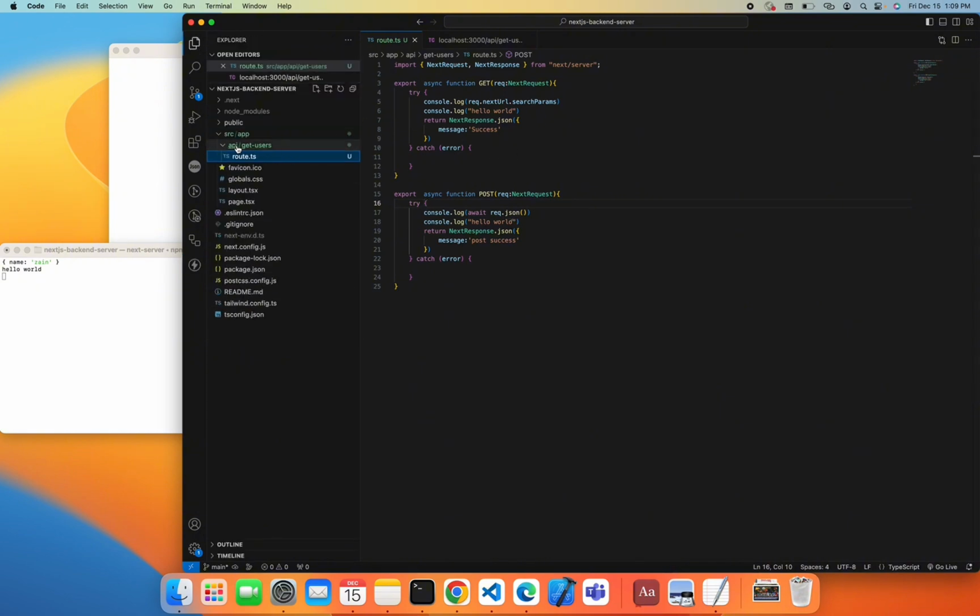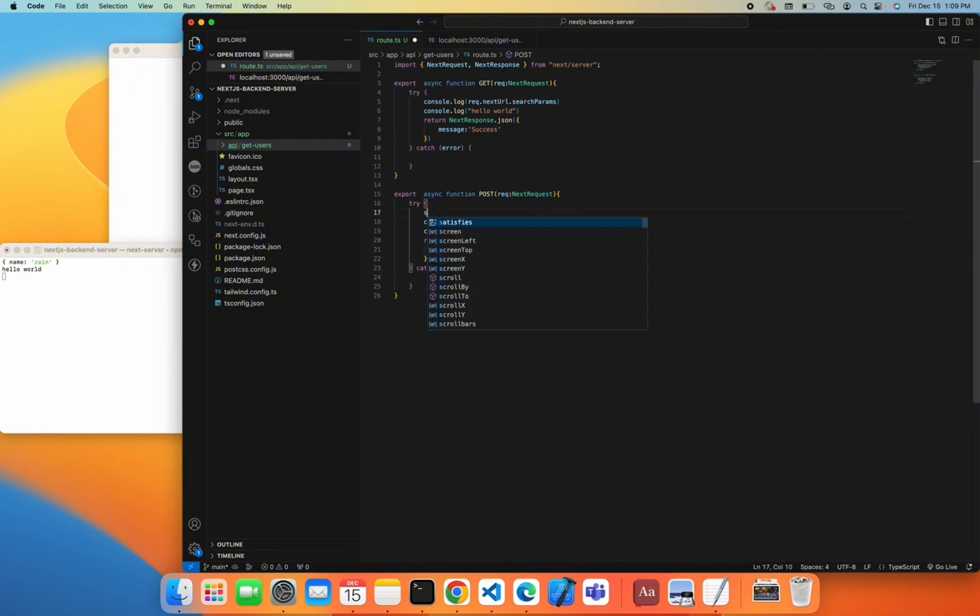But let me clarify one thing. Let's say you want to create multiple POST requests in this get-users. You cannot. You can only create one POST request in a single file. But there is a solution. The solution is, you can create a switch case.